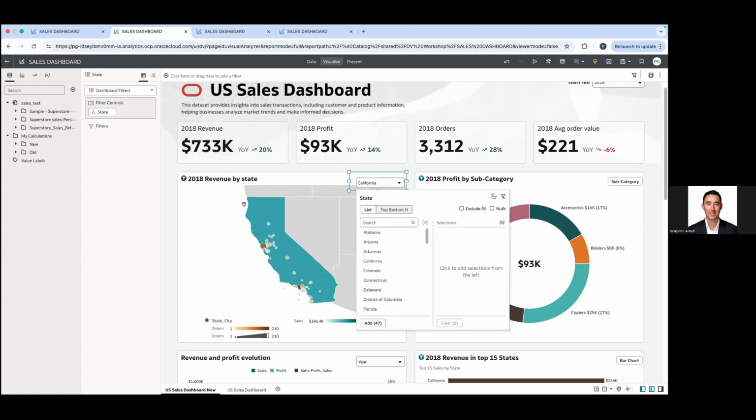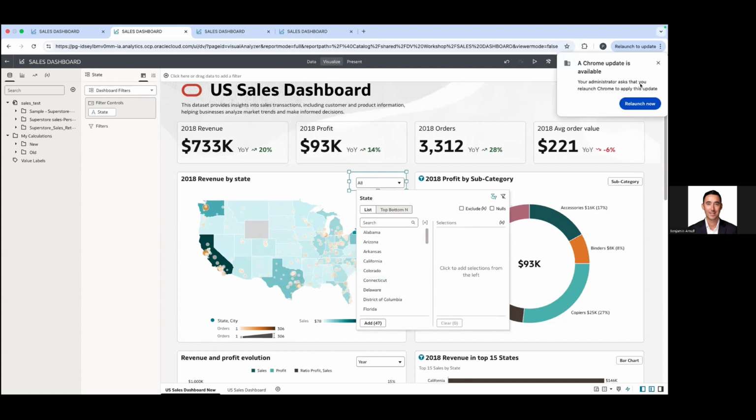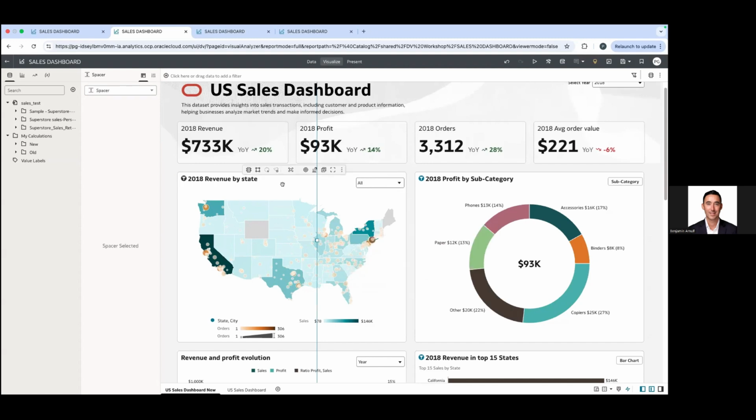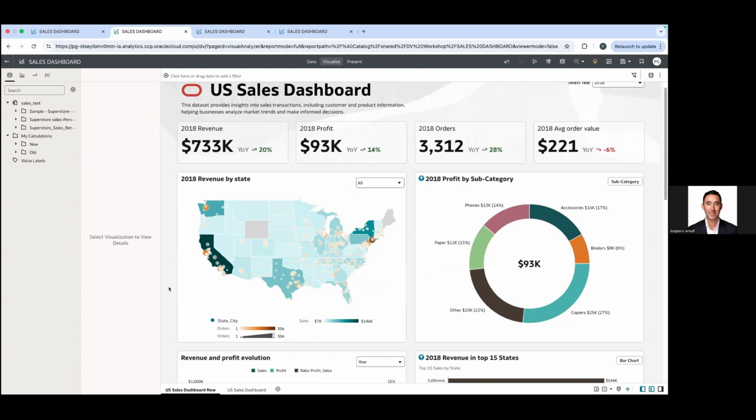Patrick, one question that we have in the Q&A that might be important for people to understand. You don't have to show it now, but they want to know if on the data side, right now you show visualize and present, if at the data level you did any change compared to what Cyril did. Yeah, it's a very good question. So I didn't make any change in the dataset. It is the exact same dataset.